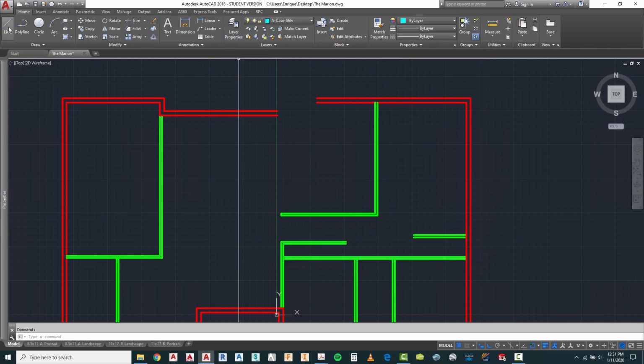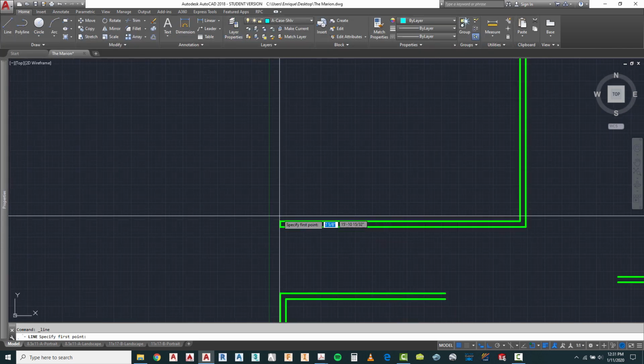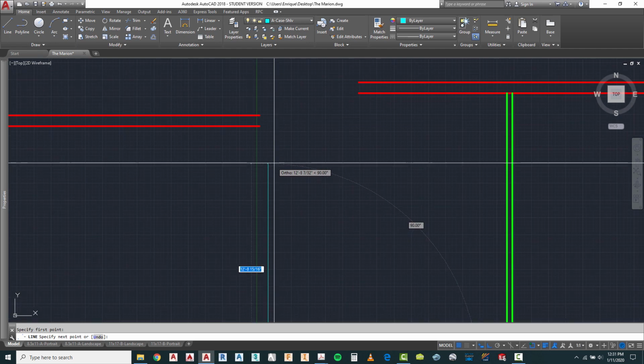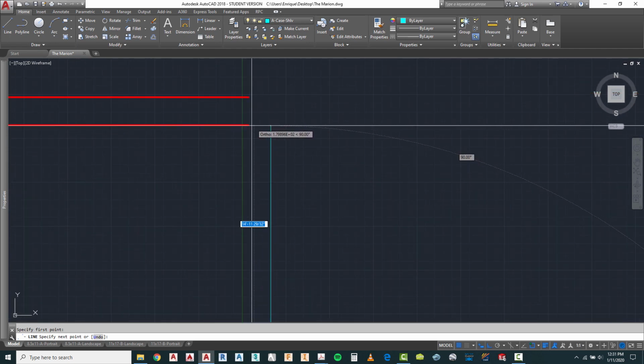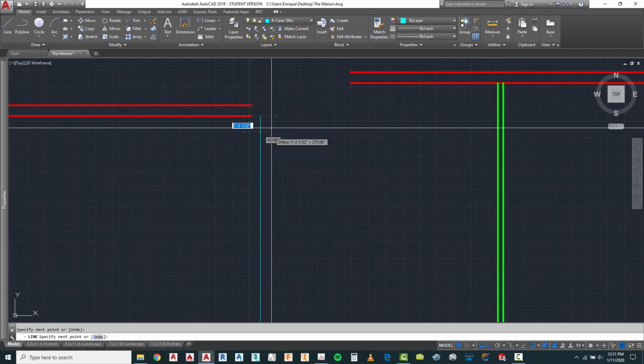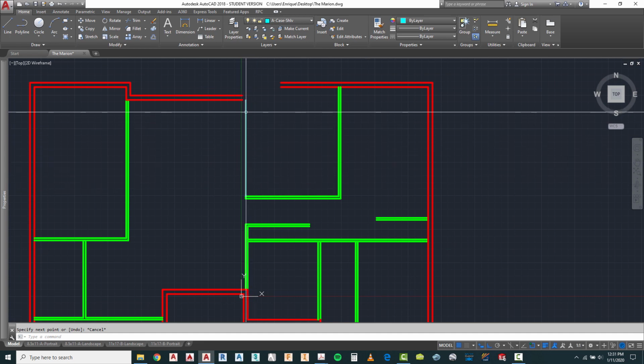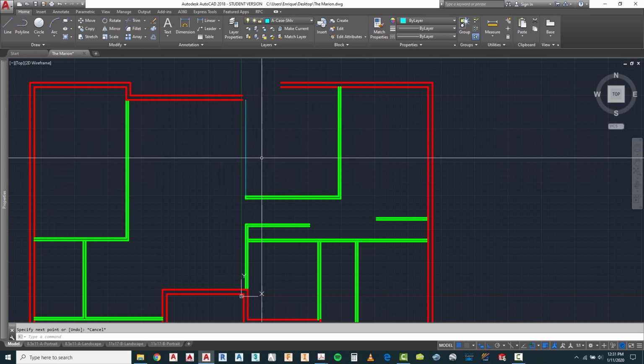I'm going to close it off. I'm going to go to line work, and I'm going to go ahead and set this guy up and let it go right, lining up with that one. Now that represents the front of our shelving. We're going to have a fireplace cutting into it.